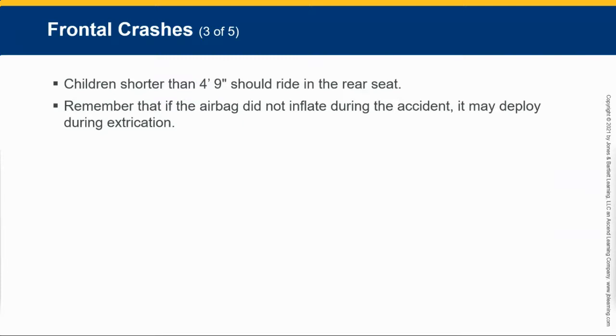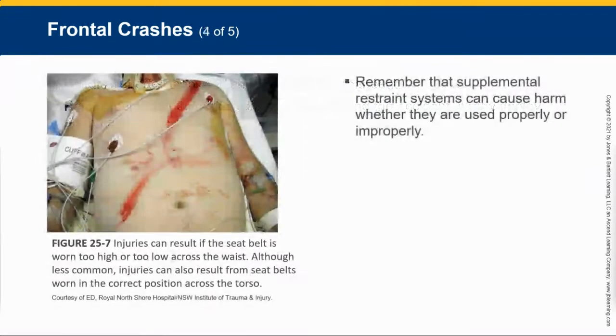And remember that the airbag, if it didn't inflate during the accident or whatever, it can actually deploy during extrication. So you want to be extra cautious of that, because an airbag going off can be fatal to a responder that's not paying attention to it. And also, supplemental restraint systems can actually cause harm themselves. They can cause hip dislocations if the seatbelts are worn too low, or internal injuries to the abdomen and chest can occur when they're worn too high.